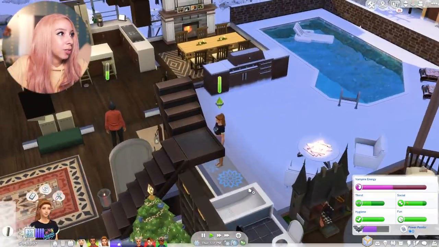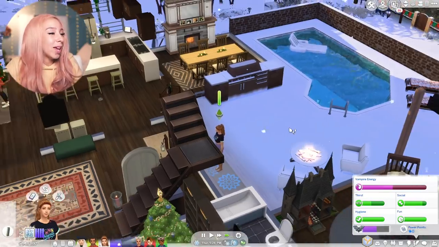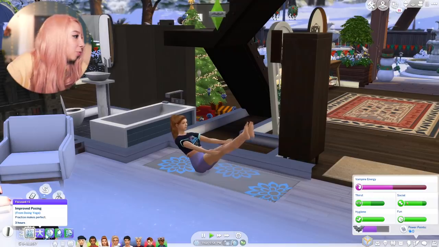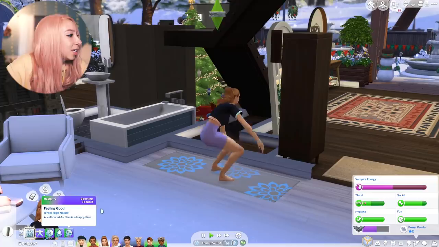How's the wellness skill? Oh my gosh, she's almost maxed it, you guys. Just a little bit more. You can do it, Ren. You can do it. Improved posing. Central heating. Cozy fireplace. Feeling good.